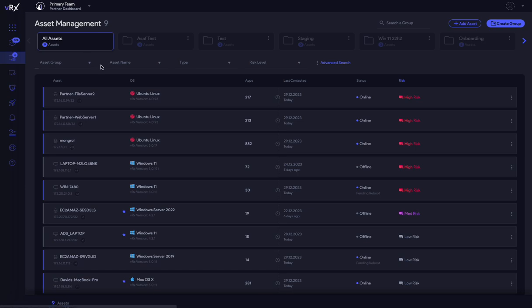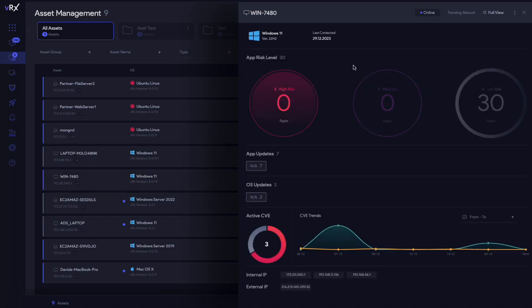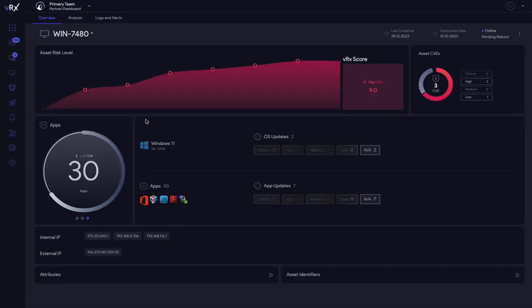It will gather information around the asset and around the applications installed. So we can see here, this is the type of information that we're actually gathering. So we're gathering information around the operating systems, whether there's any updates available. We're gathering information around the applications and whether there's any updates available.